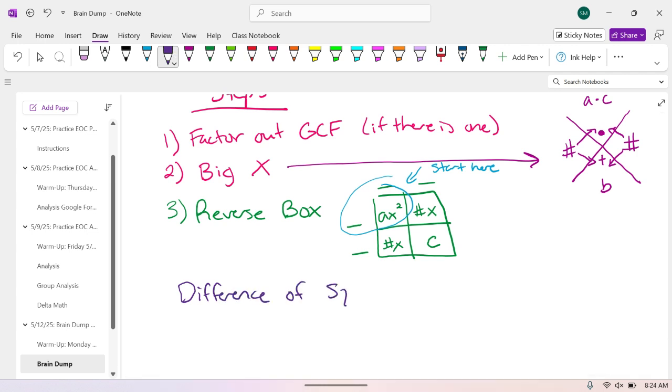Then the last thing I would add is difference of squares, which all you really need for that is a squared minus b squared is equal to a plus b times a minus b. So I know that's quick, but again, that was just kind of a brain dump of everything dealing with polynomial operations, and that's exactly how it should be.